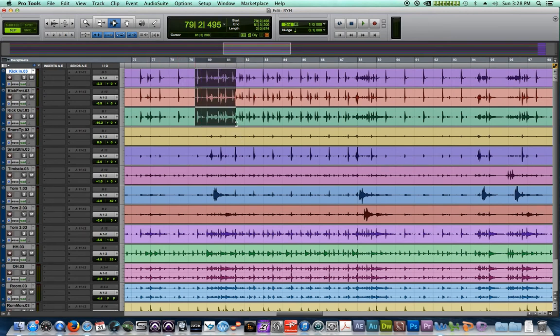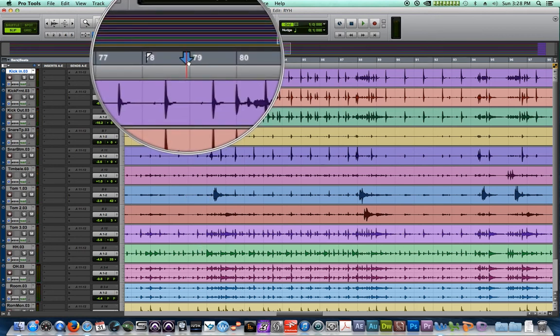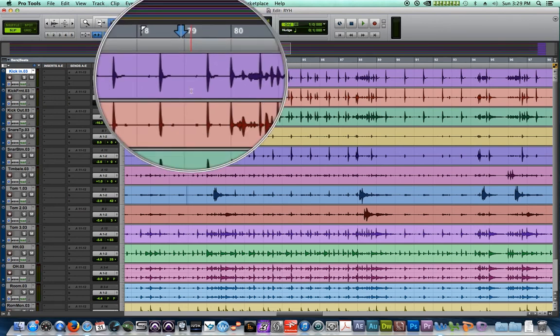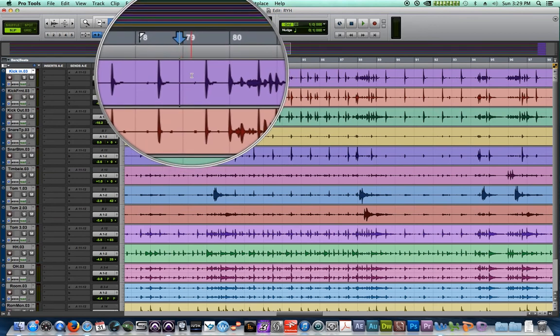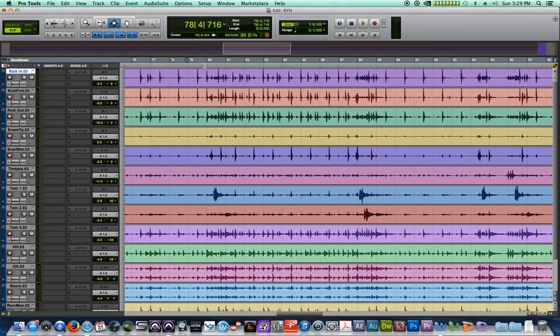Another thing that this is useful for is if you just want to start playback somewhere. When this is on, you can click anywhere on any track. Let's say I want to start right before this tom fill. I just click there, and it makes an insertion up here. Now the insertion, or the timeline selection, is basically just on one point. So it's not going to loop that point over and over. It's just going to start there.